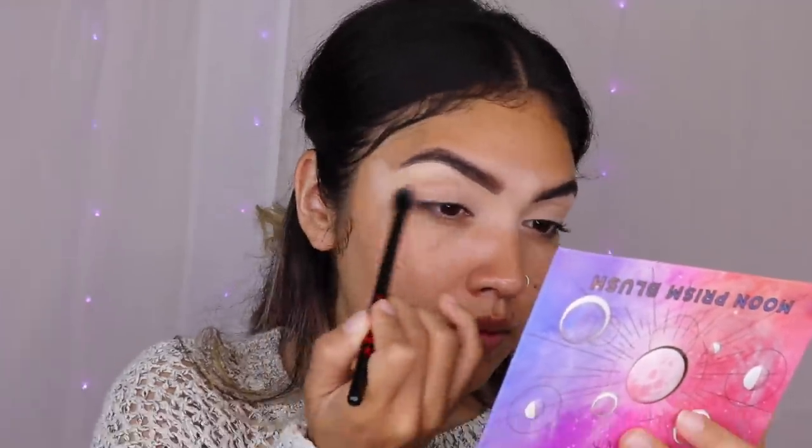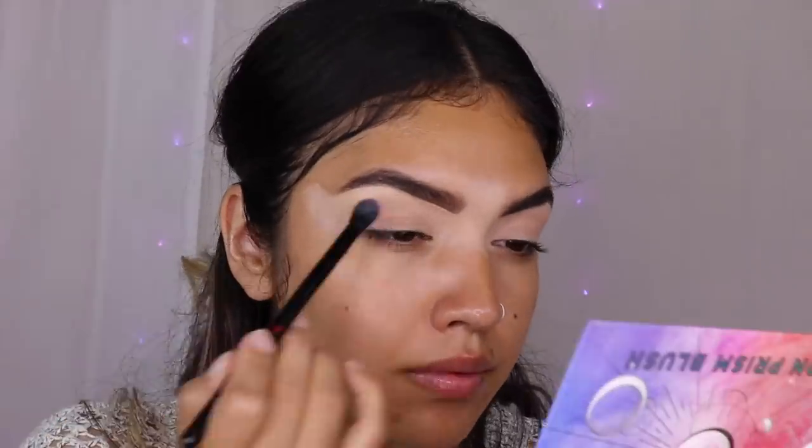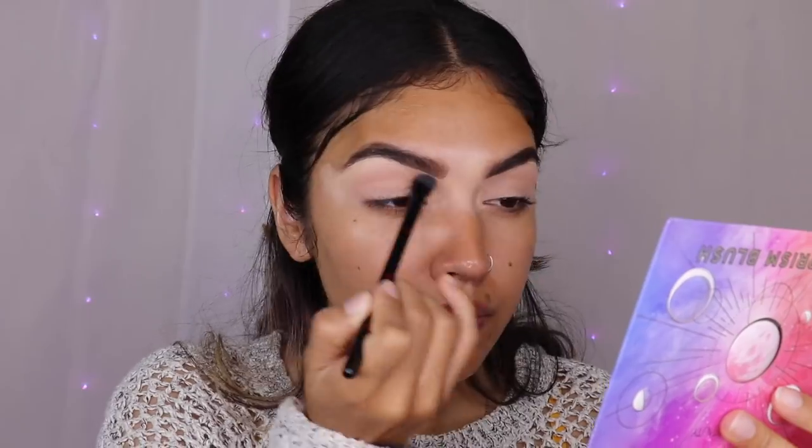This was actually a gift — my cousin got me this because she knows I love blushes, and she got me a couple of lip glosses because she knows I love glossy lips and nudes. I'm going to go ahead and grab Pink Moon, and this is going to serve more as a transition color. It's one of those colors that's really not going to show until the entire look is done — you're not going to notice it until the look is complete. Now we're going to go in with Stargaze, using the same brush, and I'm going to focus this more on the crease. We need that definition there.